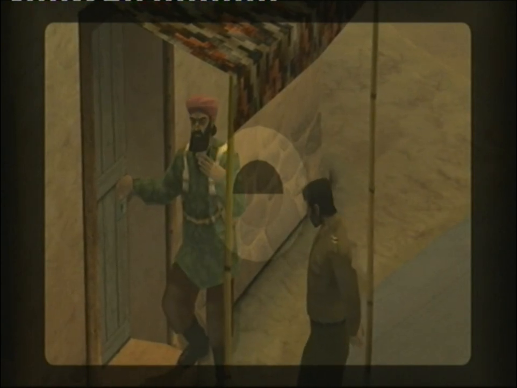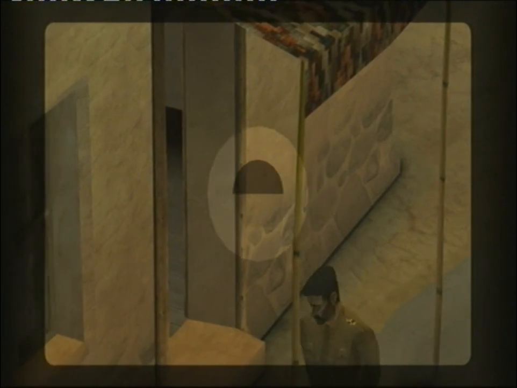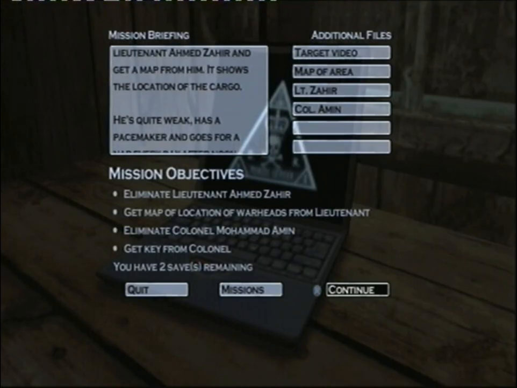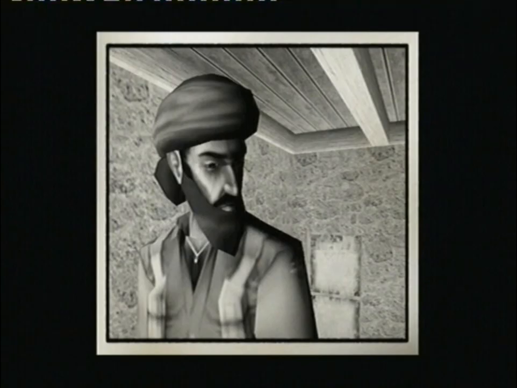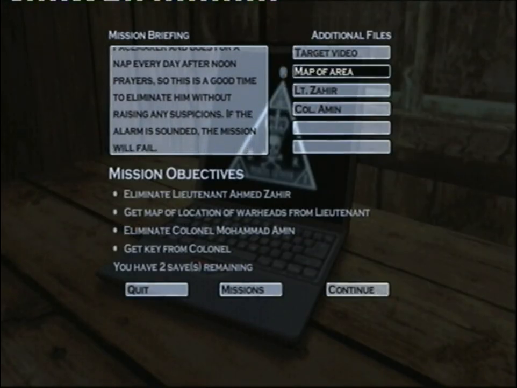This is a two-stage mission. First, you must eliminate Lieutenant Ahmed Zahir and get a map from him. It shows the location of the cargo. He's quite weak, has a pacemaker, and goes for a nap every day after noon prayers. So this is a good time to eliminate him without raising any suspicions. If the alarm is sounded, the mission will fail.